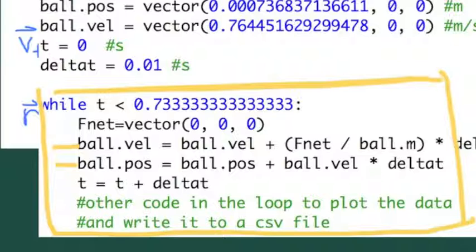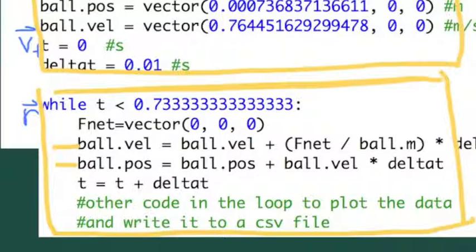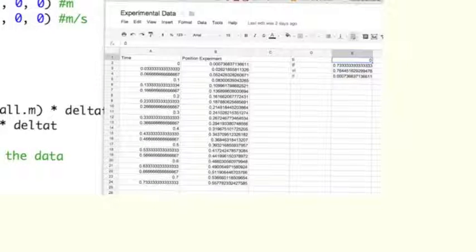The only remaining question is, where do we get these initial values from? The answer is that the initial values come from the observations of the tennis ball. I pasted the data from Tracker into a Google spreadsheet. You will notice that the spreadsheet shows a lot more precision than Tracker did. I didn't bother to round these numbers. I just took what I needed from the spreadsheet and pasted the values into the Python code.